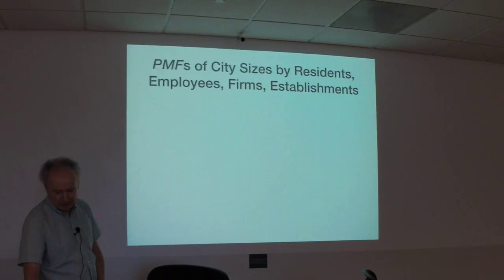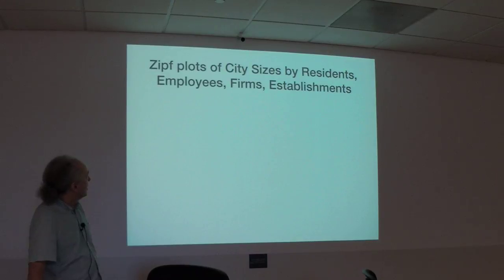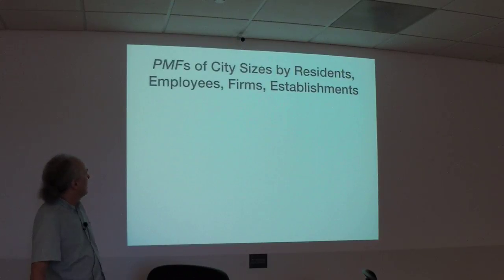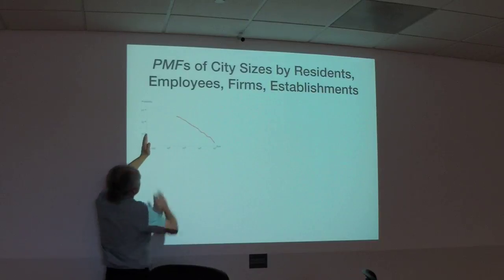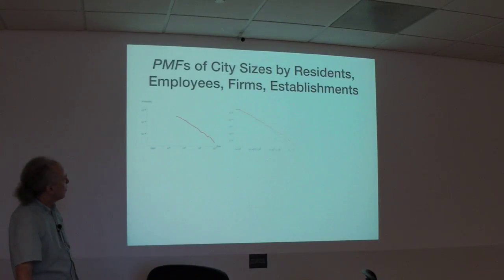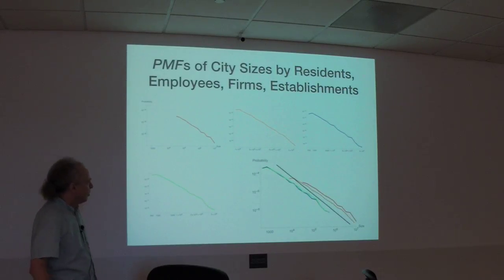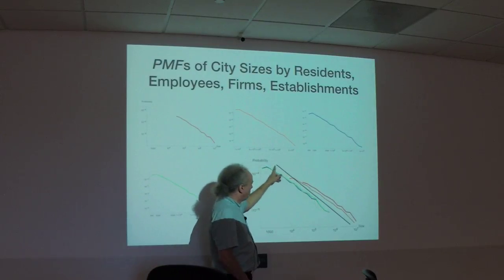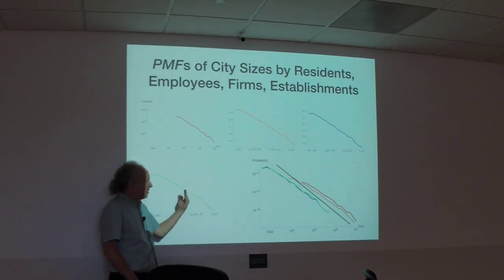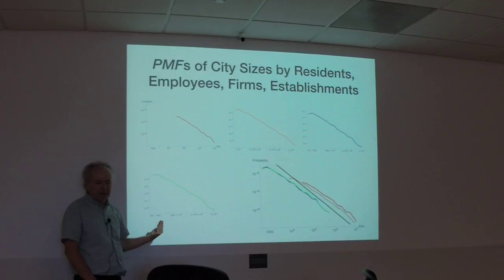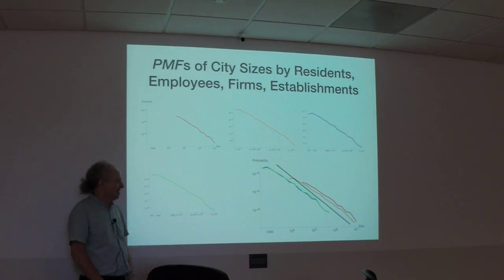Now, remember, there's no difference between a Zipf plot, these are Zipf plots, and the CDF, and the PMF. So it's unsurprising that when we do the PMFs of these things, we get the same kind of result. This is a PMF of how many residents are in a city, truncated a little because there are no very small cities here. It shows residents, number of workers, number of firms, and number of establishments all together, where the black line is the Zipf law again, just a slope line. Qualitatively, they're all the same, with slightly different wiggles and shapes. But everybody okay with the fact that these are skew distributions, no matter how you cut it?